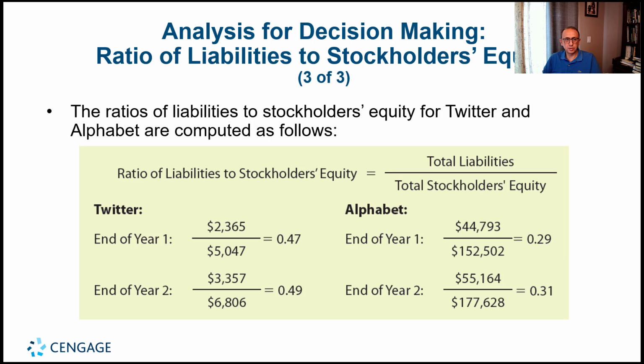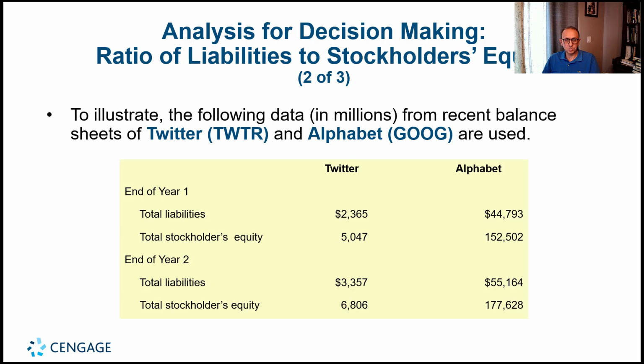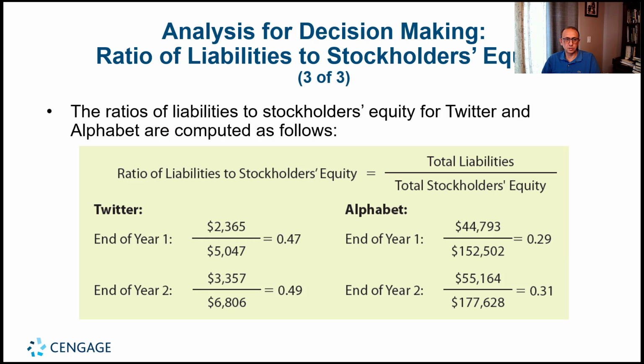If we try to run this ratio of liabilities to stockholders' equity for both companies, we're going to get total liabilities divided by total stockholders' equity, and then we'll compare the two businesses. See, Alphabet was much bigger than Twitter, but if I want to standardize, or see the performance in general, like how big the liabilities are compared to their equity, then just running these ratios is going to be much more helpful. And we can also see how things are looking over time.